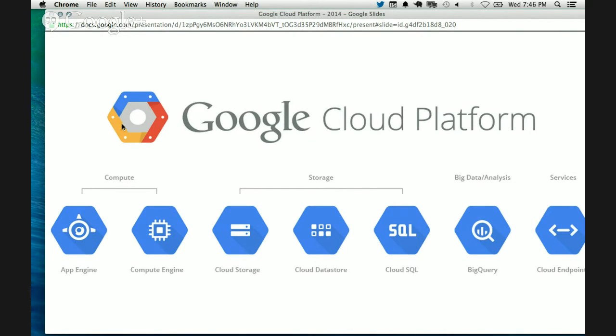So App Engine is, you have your application, like you wrote your application, okay? You need to run it somewhere. You don't want to set up a server. You don't want to download antivirus. You don't want to set up a firewall. You don't want to set up a database. What App Engine does is you take your source code and upload it, and they will run it for you. That's App Engine, okay? It's an engine to run your applications. That's all taken care of for you.